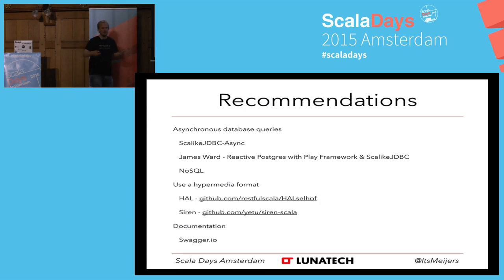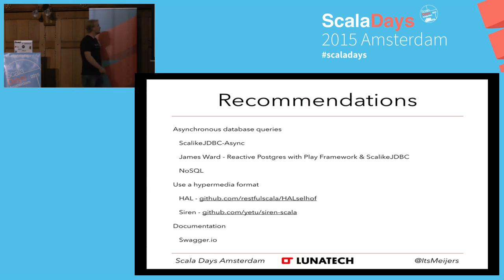It was a bit quick and a bit dirty, and that isn't really how you want to do it in production, but as a prototype, that's fine. And I now have some recommendations for where you can improve. Since we were using ScalikeJDBC, which is a wrapper around the JDBC API, your database calls are blocking, and you want those to be asynchronous.